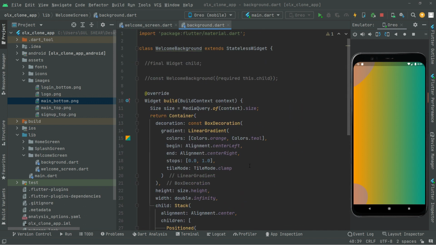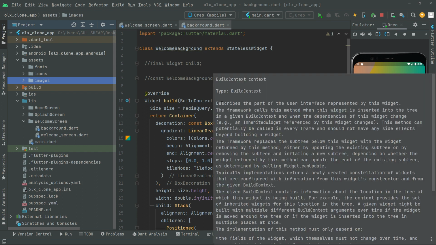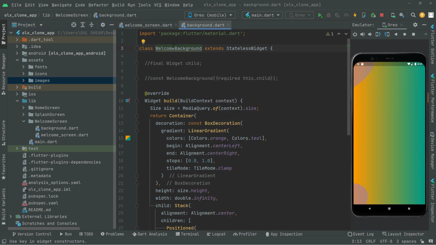So right from the next video we will create a new dart file right in the welcome screen, and it's going to be body. Okay, the dart file is going to be for body, and it's going to be for the welcome screen. So then we will be able to use this welcome background as a child right in the body, okay, for the welcome screen. So just don't get confused in that, and we will work on that right in the next video. For now, that's it, and this video is getting a little lengthy, so see you in the next one.